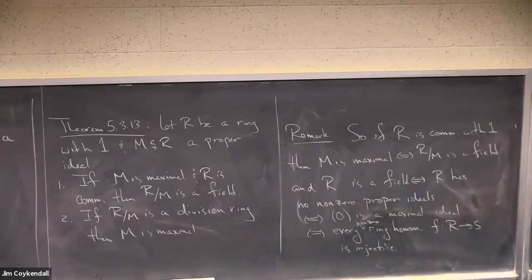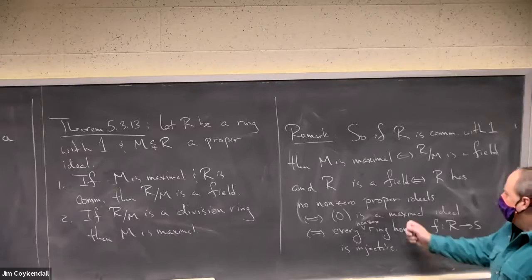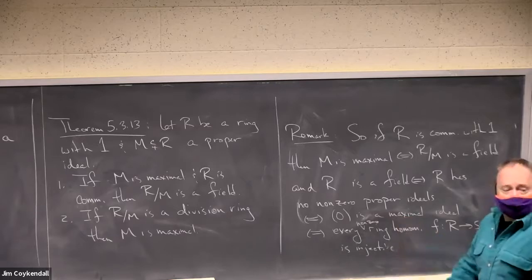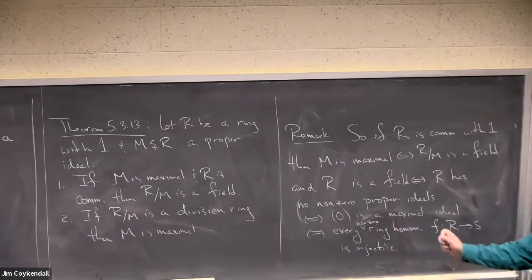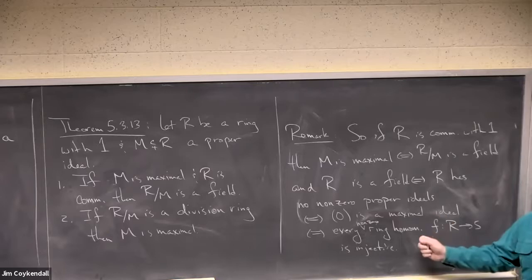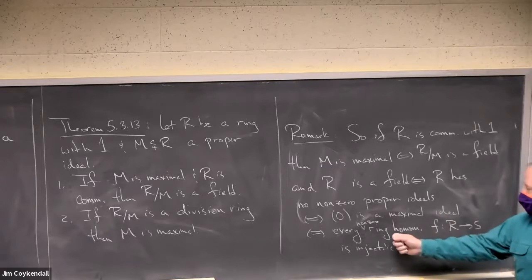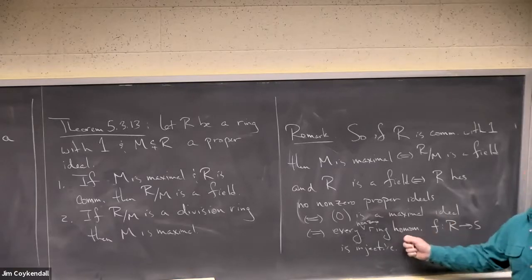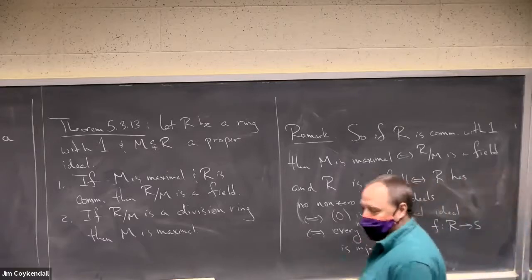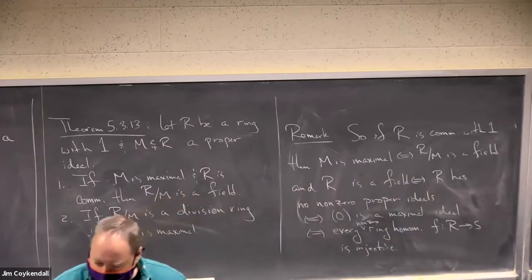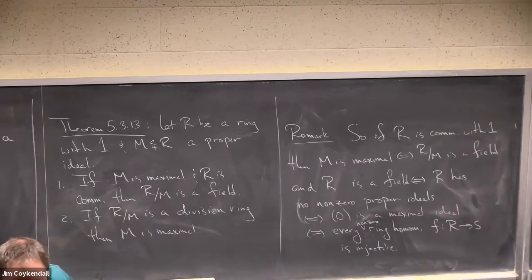Right, because the ring homomorphism from S must have some kernel, and that kernel is an ideal. So if zero is a maximal ideal, that means the kernel is zero. Some people, depending on the context you're working in, sometimes demand that a ring homomorphism takes 1 to 1, and so I could have left non-zero off in that context. Okay.